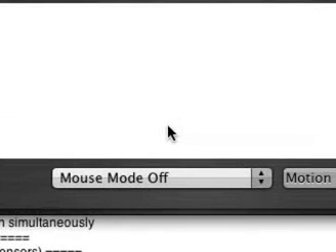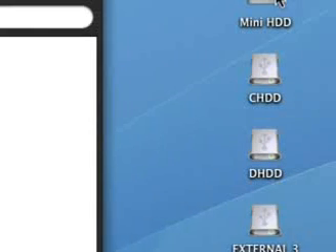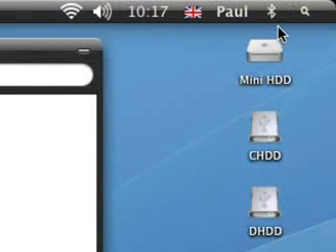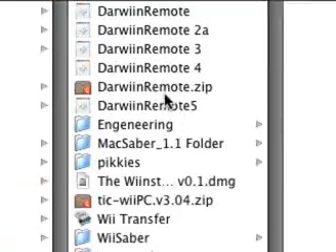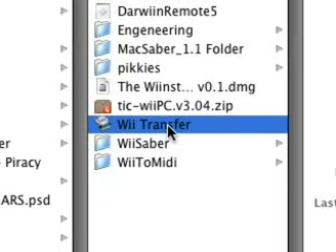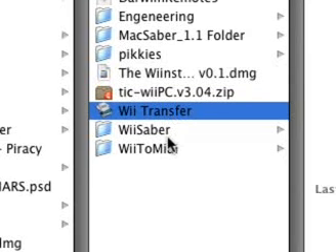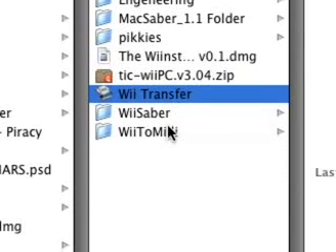Right. So that's how I use the Wiimote. I'll just press Apple Q to quit the program, and you'll see in the top that the thing is disconnected. This is a program where I don't have to delete it from the list. These are the programs I use. There's Wii Transfer, which I'm going to talk about in a few days or whenever I can get some time to do some tutorials. But anyway, I hope you've learned something.